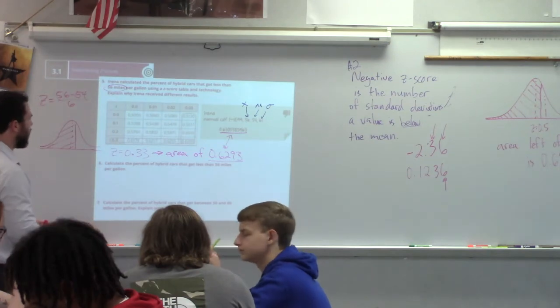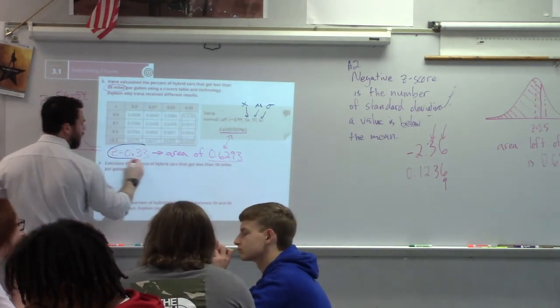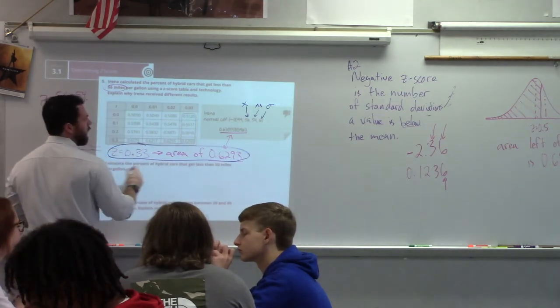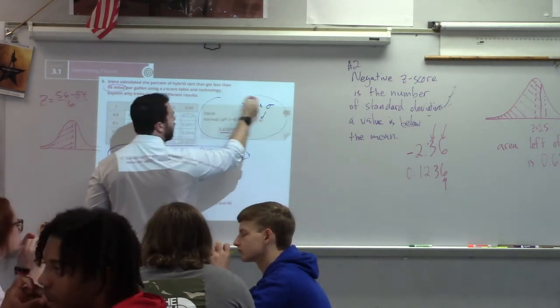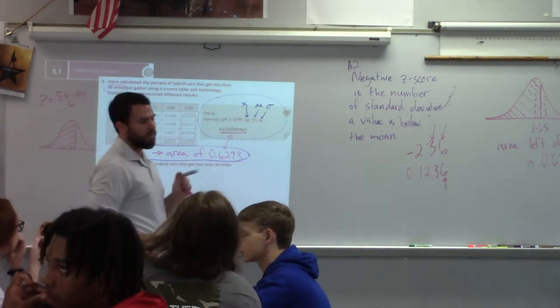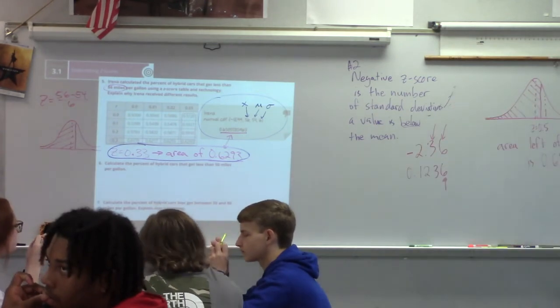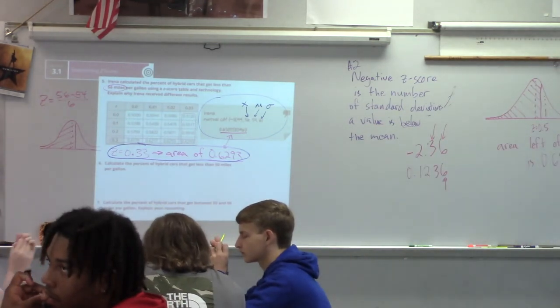I want you all to take just a couple minutes, talk about why this area from the table and this area from the calculator don't match up. And I will point out and tell you it has something to do with the z-score. Take a couple minutes, examine that z-score and see what happened.